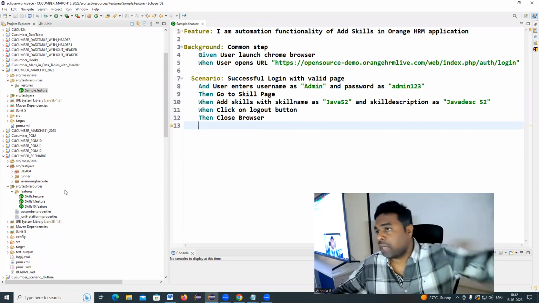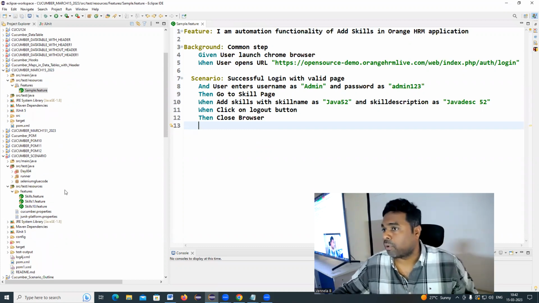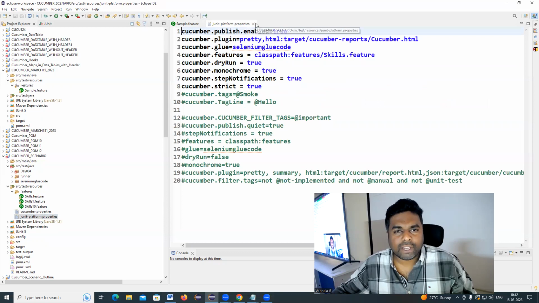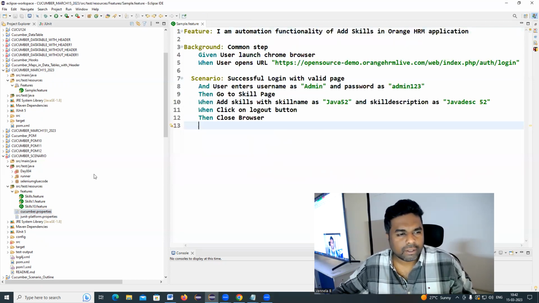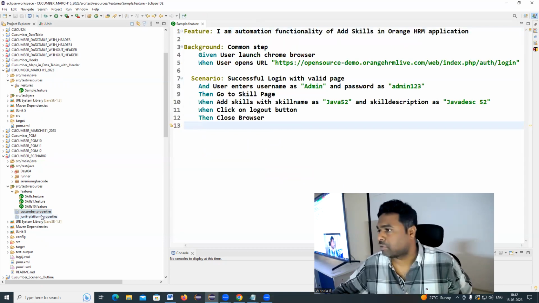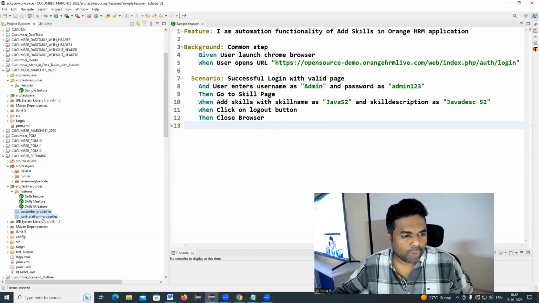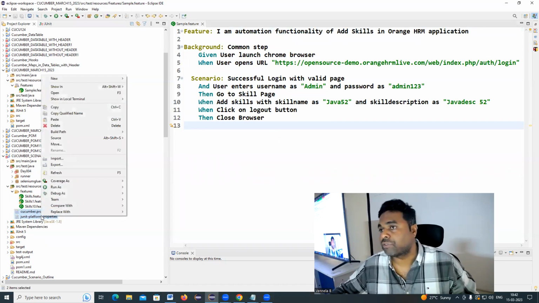Okay, guys, I have forgot to tell one more important point. There is a JUnit platform.properties file and cucumber.properties file. These two files also. So I'm copying. These are the supporting files only.